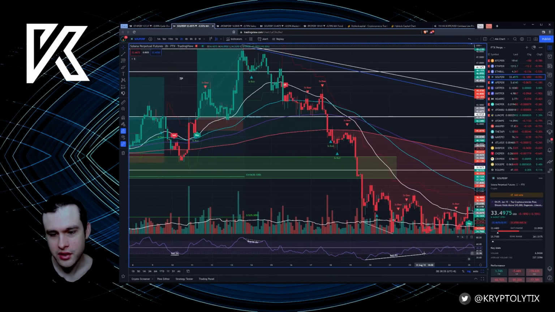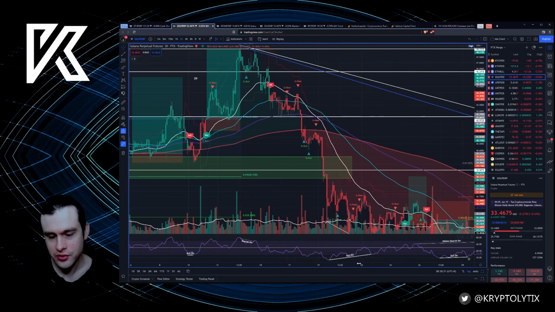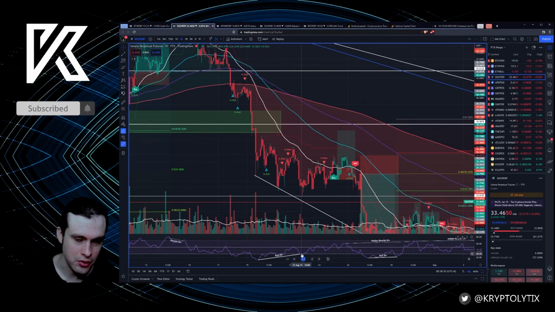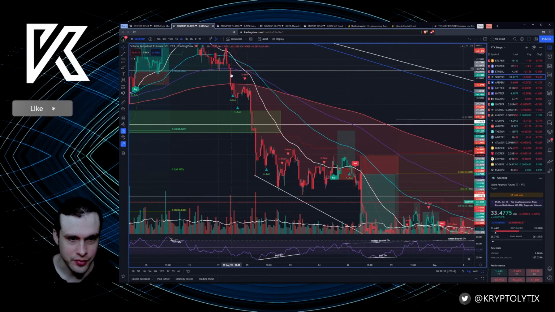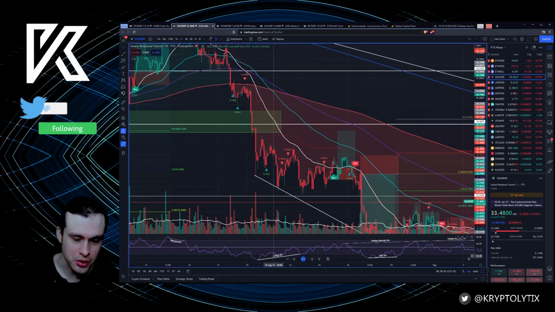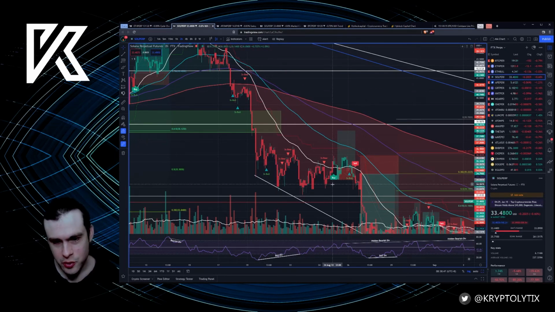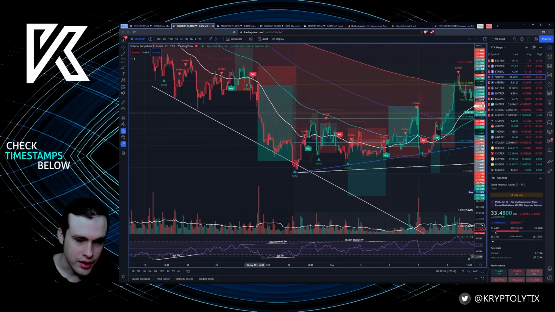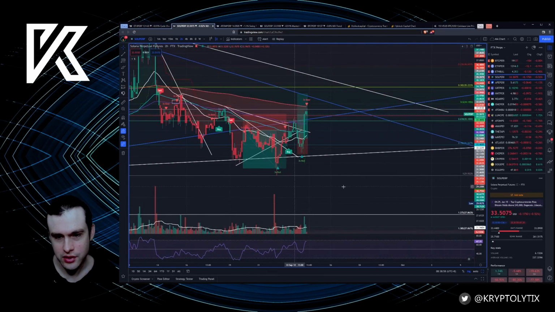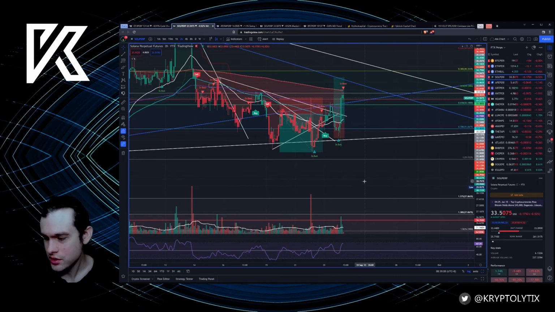I do have an RSI on here as well, and the RSI I used for working out divergences, and those were particularly what I was using for profit points. So for example, we had this short here, and I saw that there was bullish divergence on the RSI. That's why I've drawn a line in there and put bull div, and so I was a bit more aggressive with my profit taking there, for example. Again, bullish divergence, aggressive with profit taking, especially after this 3-line strike, so on and so forth. So that's another thing to look out for, is looking for divergences and taking profit on those too.